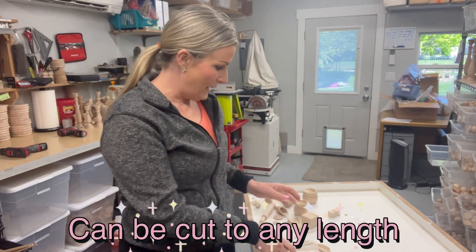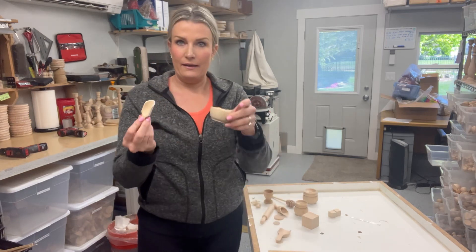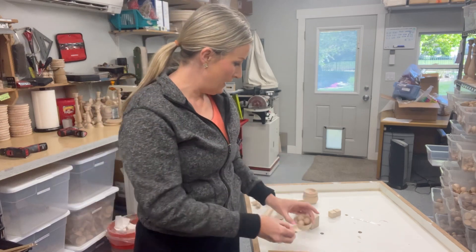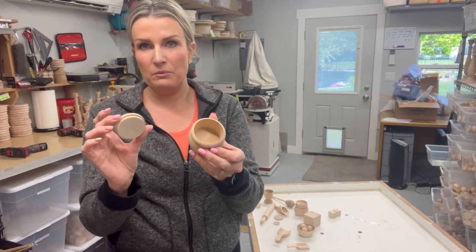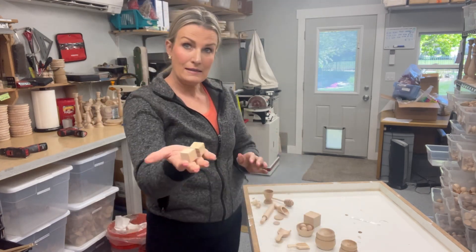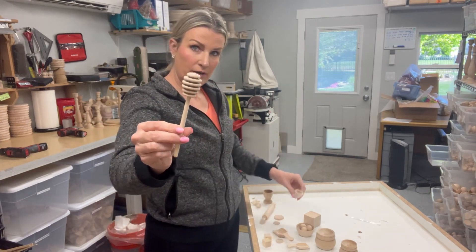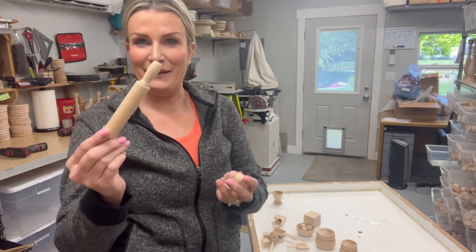Lots of dowels. We have wooden scoops that are really cute for like this cup right here and then the ball where they can scoop it and put it in. I've got these little containers here where they can put circles in and pretend like they're cookies. I've got this size of jar, blocks of all sizes, and this honey dipper. Again more scoops. Rolling pin — this is awesome with Play-Doh.